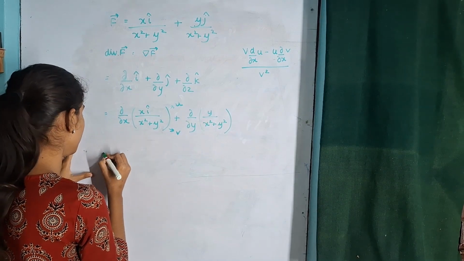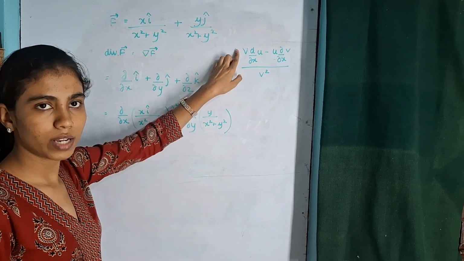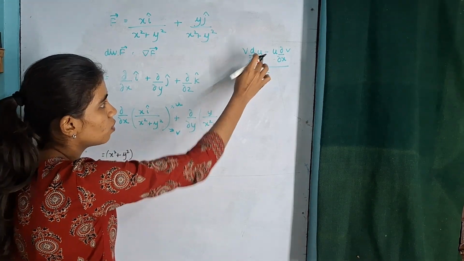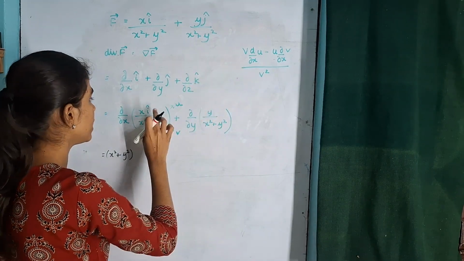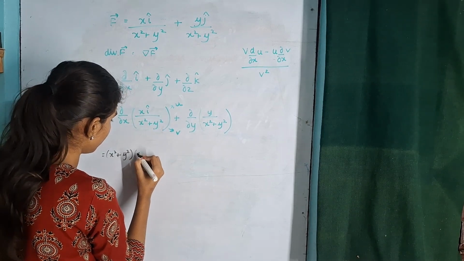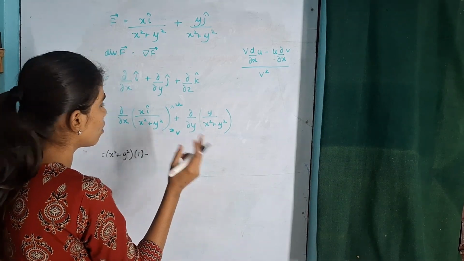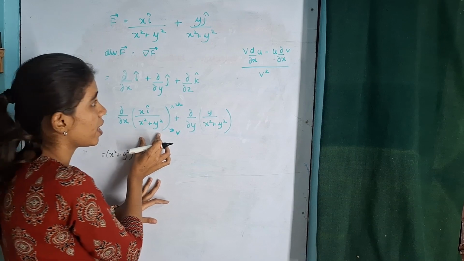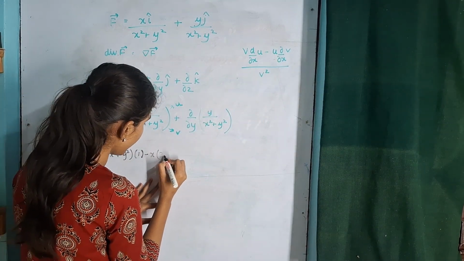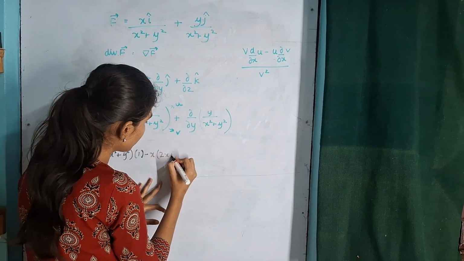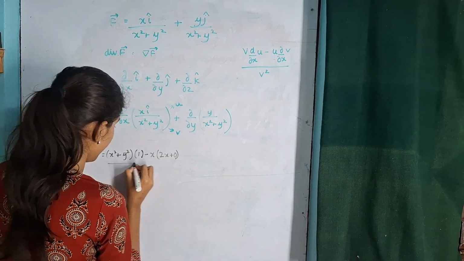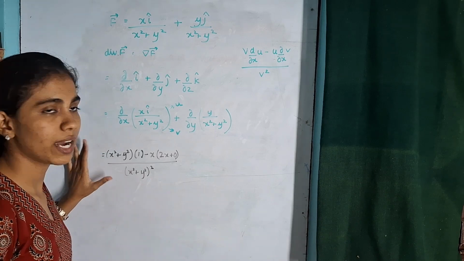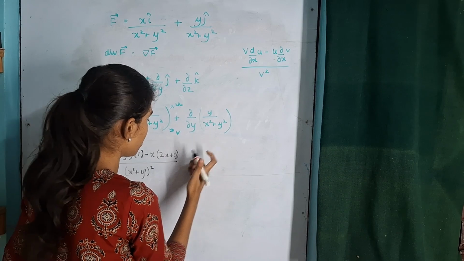Now how will we solve this? First, you write v as it is. What is v? x square plus y square. Now dou by dou x of u is the differentiation of the u term. Differentiating x with respect to x gives 1. Then minus, you keep u as it is. What is your u? It is x. Now differentiation of v. Your v is x square plus y square. You have to differentiate with respect to x. So x square becomes 2x, and because there is no x term in y square, it becomes 0. Divided by v square. Your v square is x square plus y square, the whole square. I hope this part is clear.